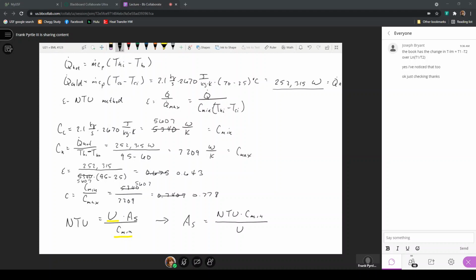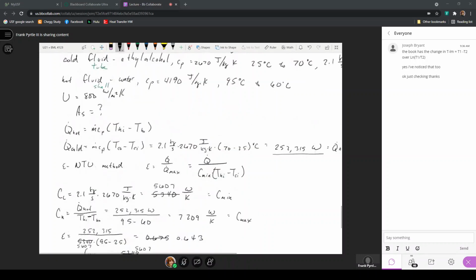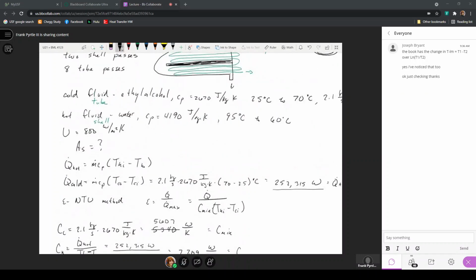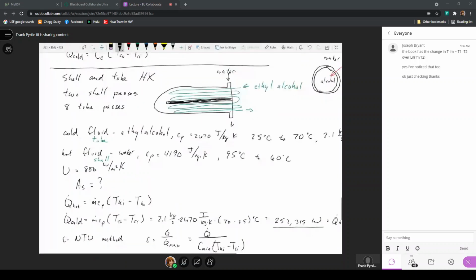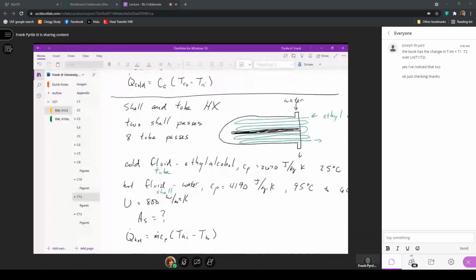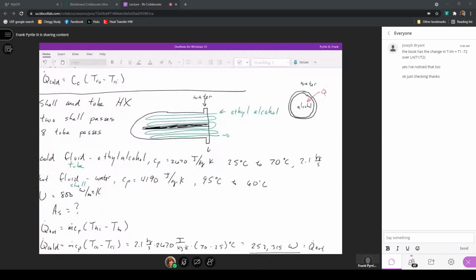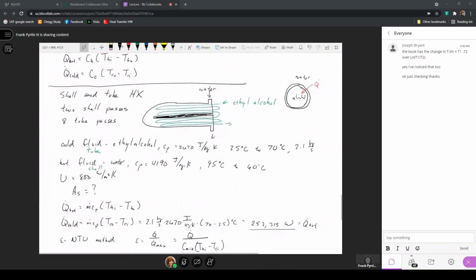And so in this problem, we were asked to determine, well, which one was it? Yeah, for an overall heat transfer coefficient of 800 watts per meter squared Kelvin, what will be the required surface area? Now here again, that surface area that we are calculating is the surface area for heat transfer to occur, in that this is a shell and tube heat exchanger where the water is coming in through and moving through the shell. The ethylene glycol is moving through the tubes. So the ethylene glycol is on the inside of one of these tubes and the water is on the outside.